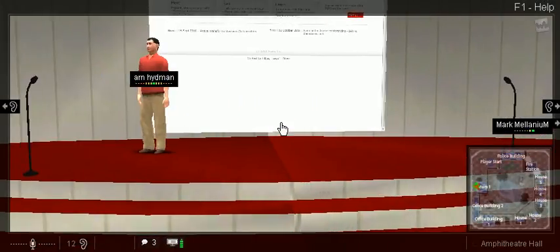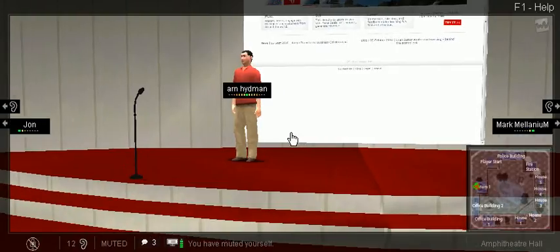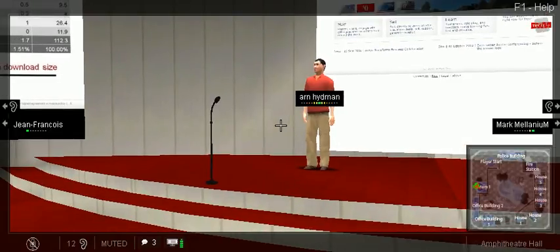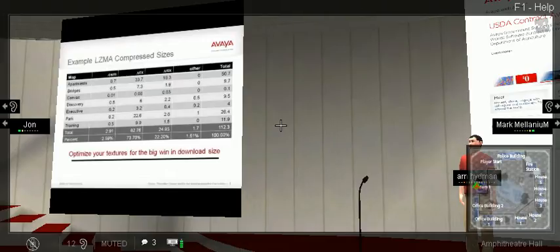What I wanted to show here is an example of a bunch of levels and the compressed size of each of the Unreal packages that get downloaded on startup. You can look through a list. Some of them are our template environments, some are other ones by other people, and so forth. You can see there's a range of sizes from Canvas at the very low end, being less than a megabyte, to some levels that are over 50 megabytes on initial connection. And that obviously dramatically affects how long it takes a first-time user to get into that particular environment.